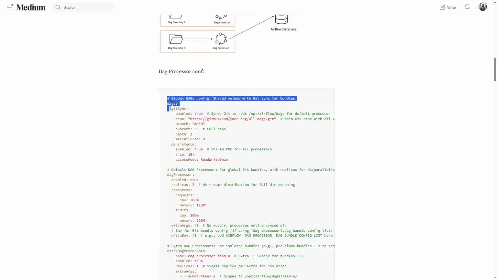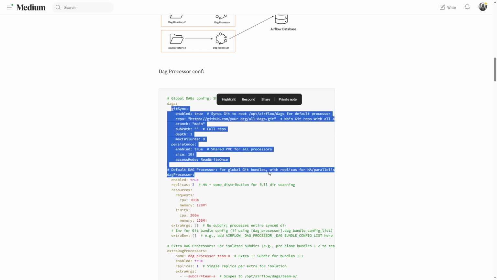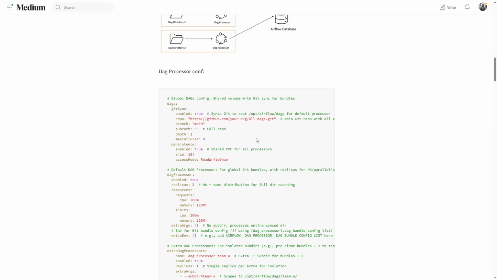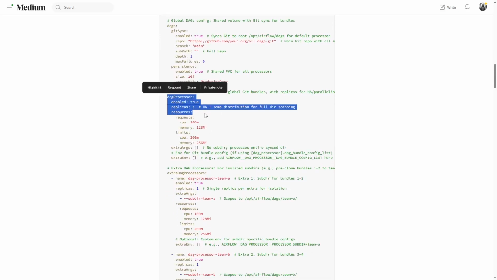In this case we have different options. For example, let's say the DAGs are getting placed in a GitHub repository. One approach is we can use git sync to sync those files, and then we have this DAG processor enabled, with two replicas for HA. Both of them will be parsing the same folder, and they will create the tasks based on the required lock. They will distribute the work.